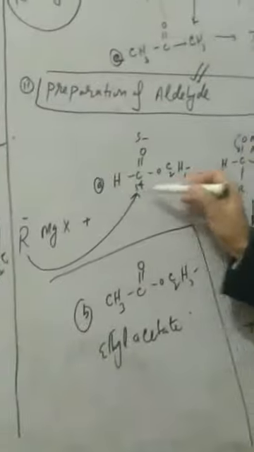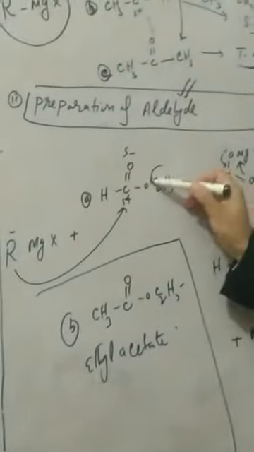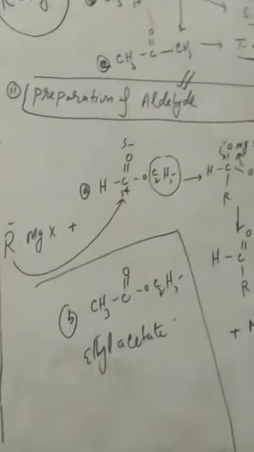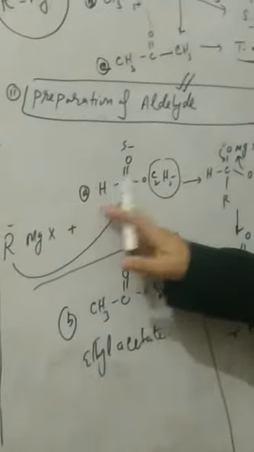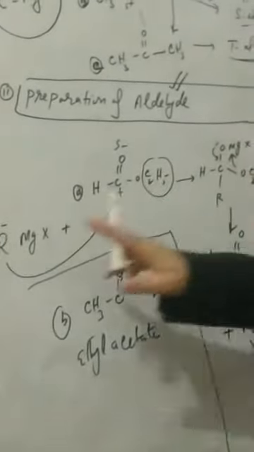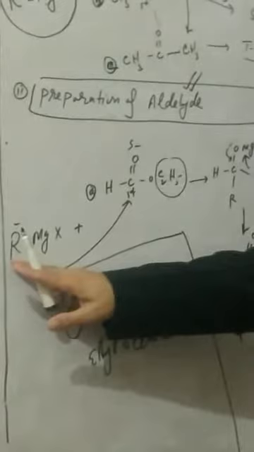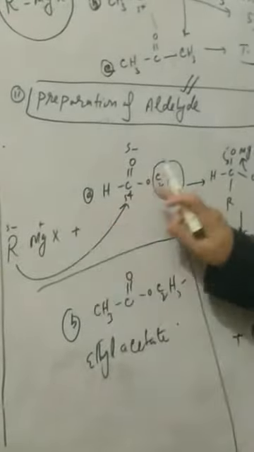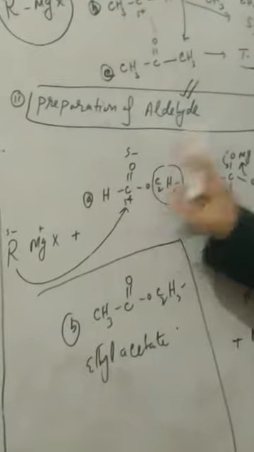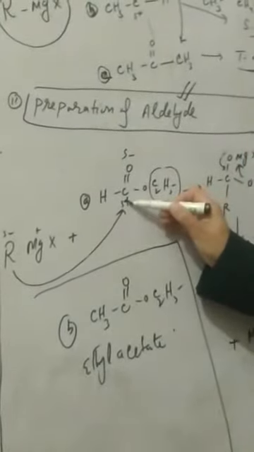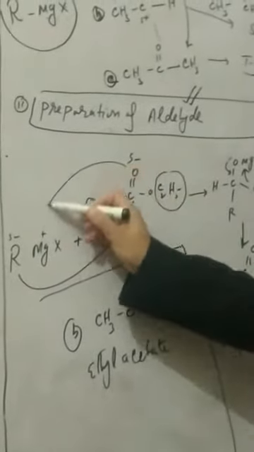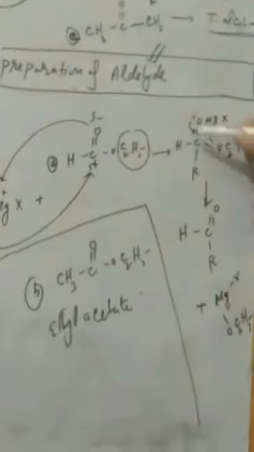Grignard reagent reacts with ethyl formate. This is ethyl formate, and this is ethyl acetate. Only this reaction should be understood, this one. Keep in mind, if you understand what the negative center is here and what the positive center is here, and what the positive center and negative center are in the target compound, then the reaction becomes easy. So here carbon carries positive charge, it will be attacked by this one, and this negative will attack magnesium. We will get this intermediate.